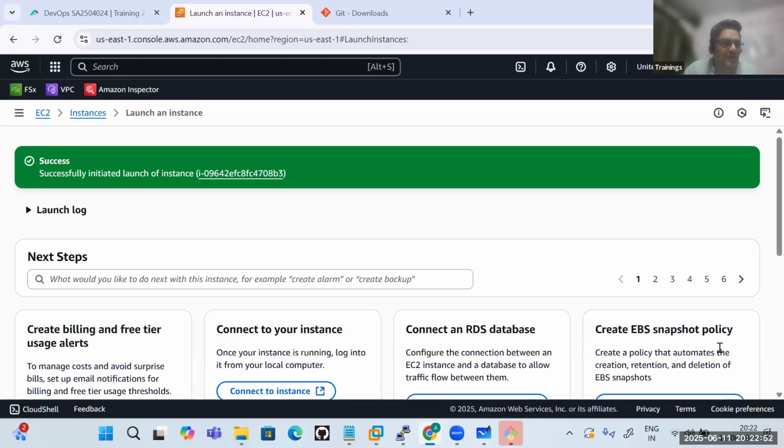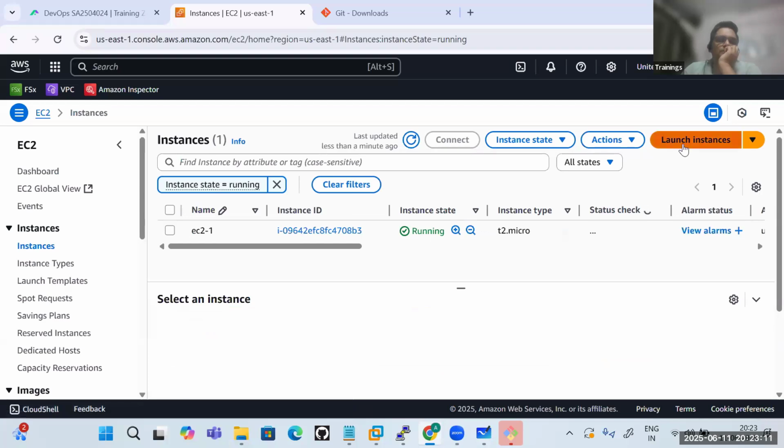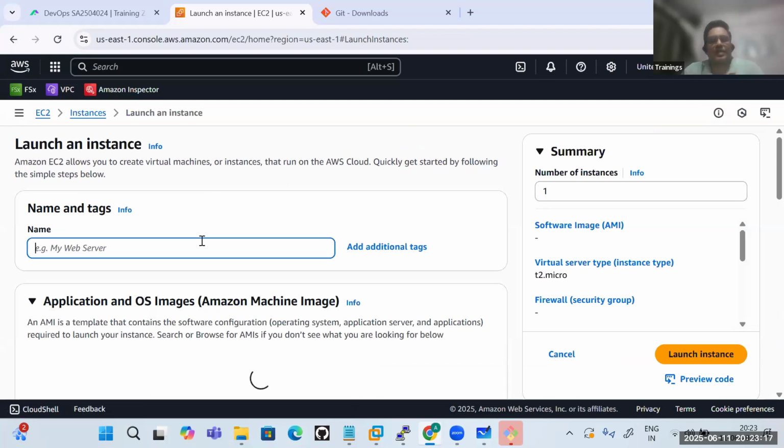Okay. This one is done. Same way I will be launching the other one as well. Okay, I'll go here. This time I'm not generating the key pair again. I can use the same one only.